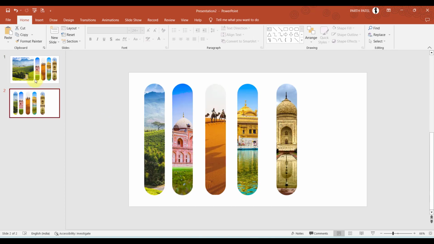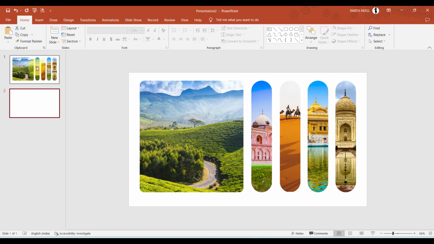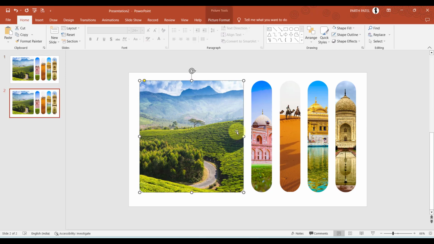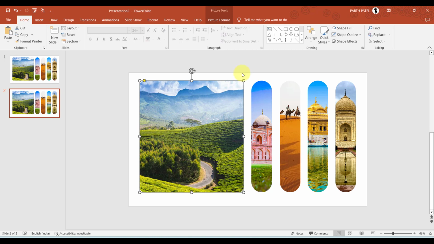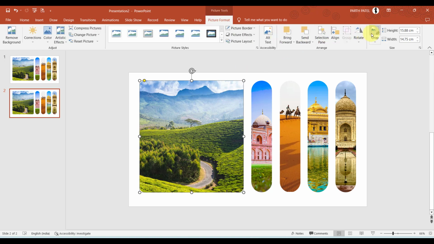Now in the second image, let me delete this one and make a duplicate of this. And in the second one, we'll make this as it was earlier.